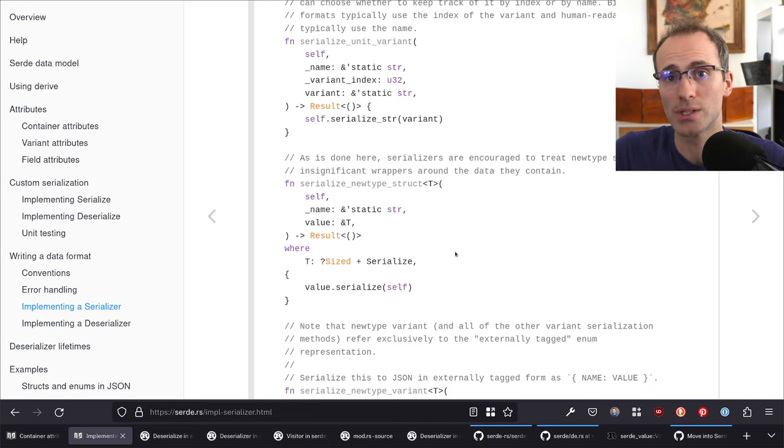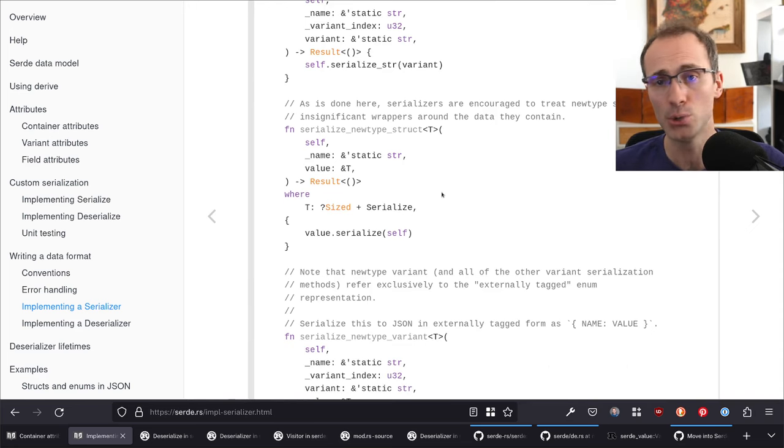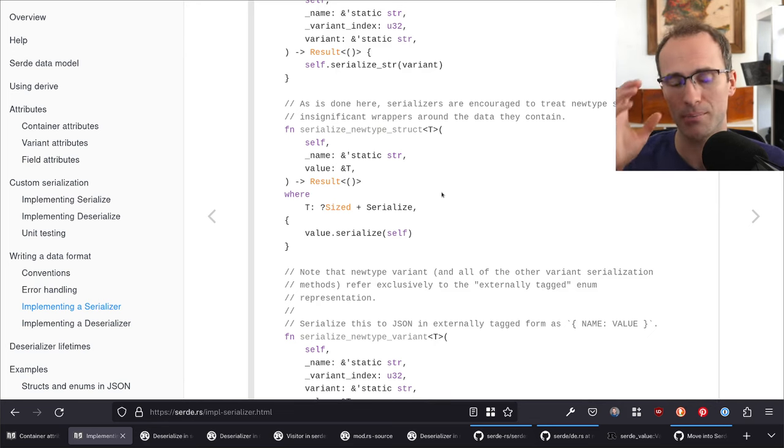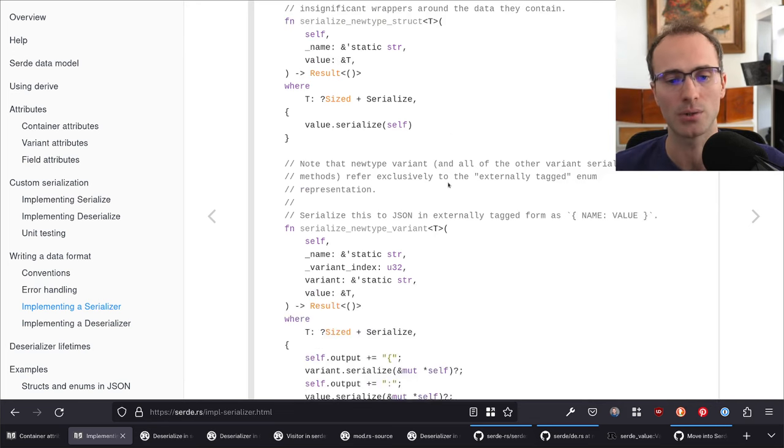And then for things like serializing structs or enums, usually, at least for some data formats, you're just going to turn those into the equivalents of dictionaries, right? So they're just going to be maps. And similarly, sequences are going to turn into arrays. Newtypes are mostly going to be the same as if they were a struct. But for some data formats like protobufs, for example, there might be more specific encodings that you could use.